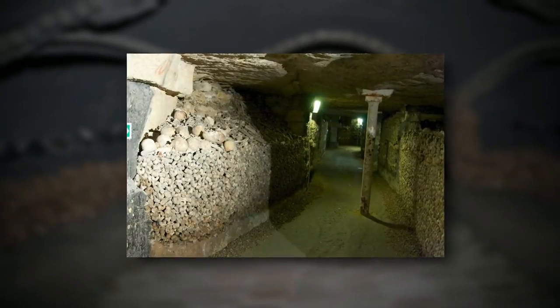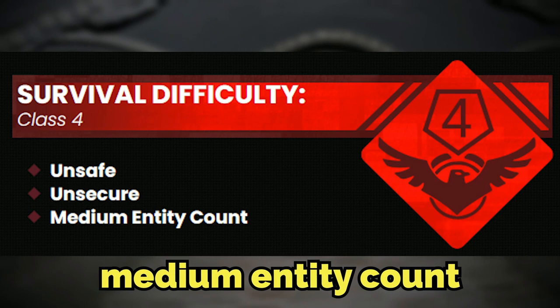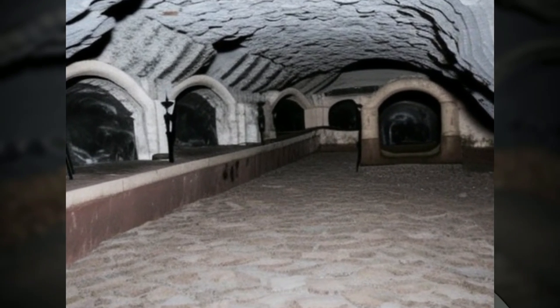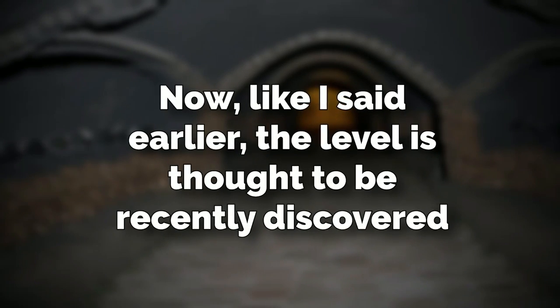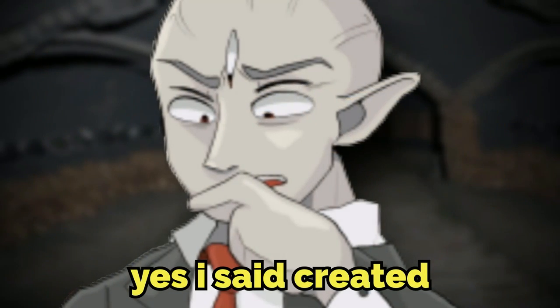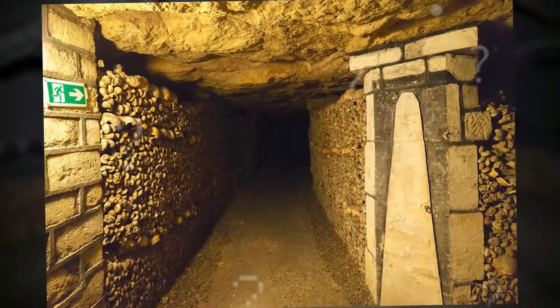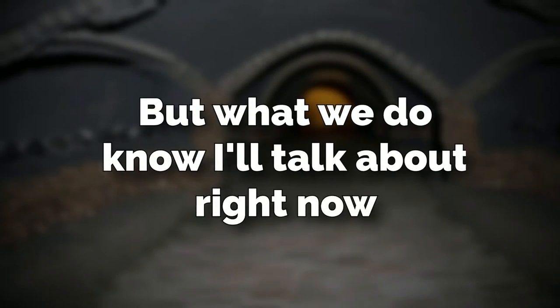So Backrooms level 206 is classified as a class 4 difficulty and is unsafe, unsecure, and has a medium entity count, but it's not really the entities that you gotta worry about. The environment at this level is also really dangerous, so pretty much all of it is dangerous. Now, like I said earlier, the level is thought to be recently discovered, but it's also thought to be recently created. Yes, I said created, and I'll tell you what that means down in the video a little bit further. But up until now, no records of this thing existed, and we barely know anything, but what we do know, I'll talk about right now.